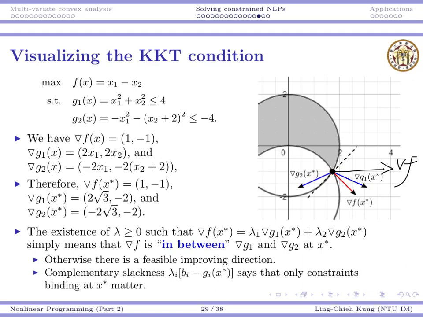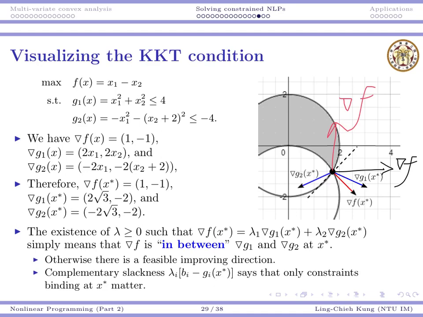Okay, so you may feel, or you may guess, what's going to happen if gradient f is in this direction? Then there is some place, some tiny angles that we may move to, and that's going to make things better. Or what if gradient f is here? There's no non-negative lambda that can give you gradient f according to gradient g1 and gradient g2, then there is an improving feasible direction.